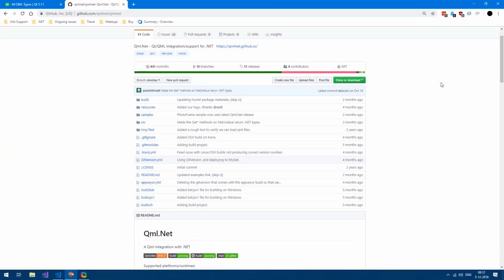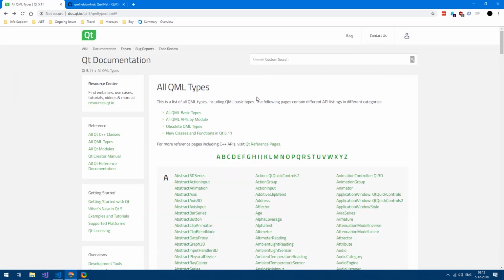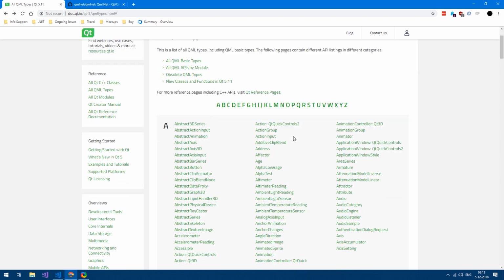With QML comes also Qt Quick, which is a sort of standard library that contains a lot of components, like we can see on this page. And this is all open source, I assume, because it's all on GitHub? Yes, all open source. There is even Qt Creator, an IDE for creating applications with QML. You can write all logic in QML itself, but the addition of .NET Core or .NET allows you to write your business logic in an easy manner for a lot of .NET developers.